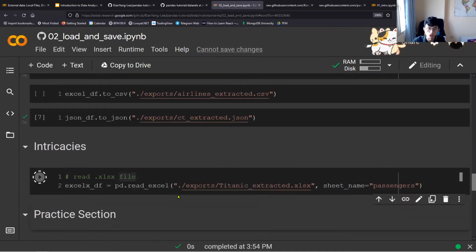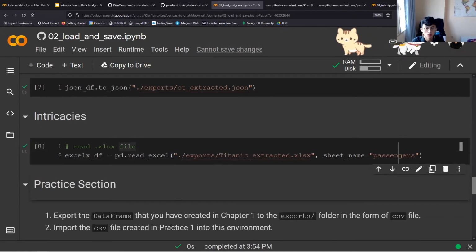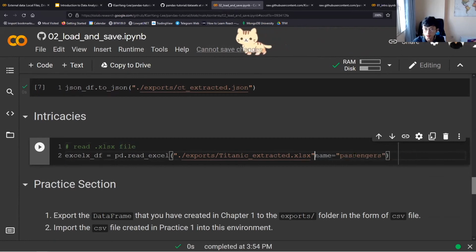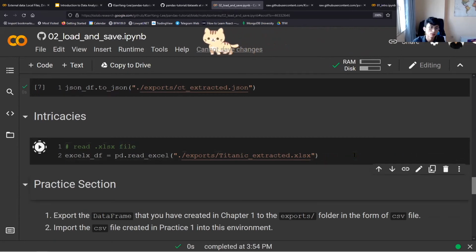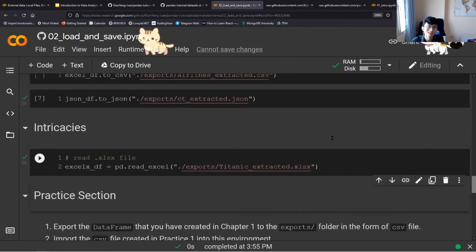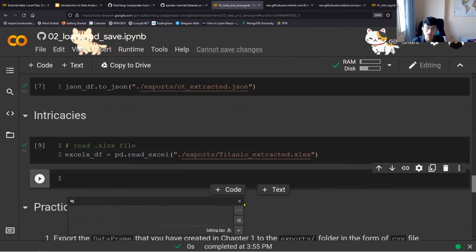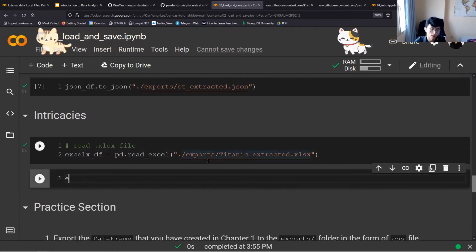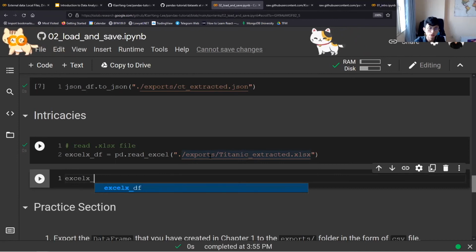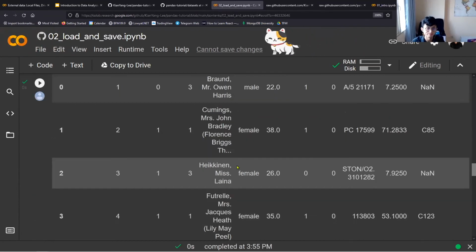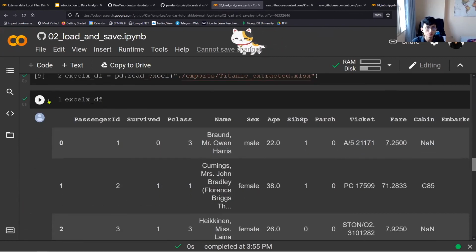Okay, maybe I can show you. Okay, so you see this is successfully loaded. If let's say I don't specify the sheet name, I think it will throw an error. Oh, it doesn't. Okay. But maybe that is because I just have one sheet, right? If today you have more than one sheet, then it will throw an error. Yep. So that's why.